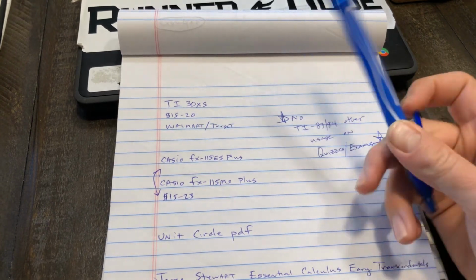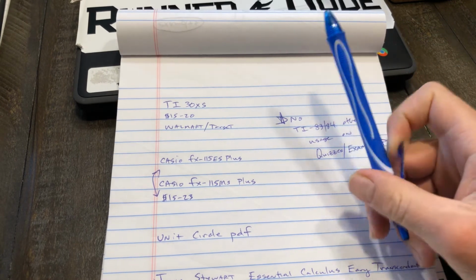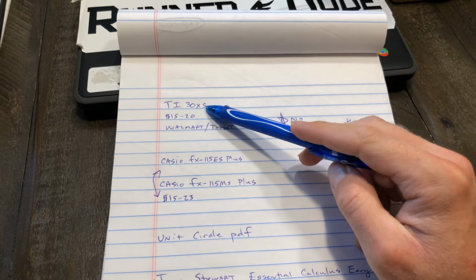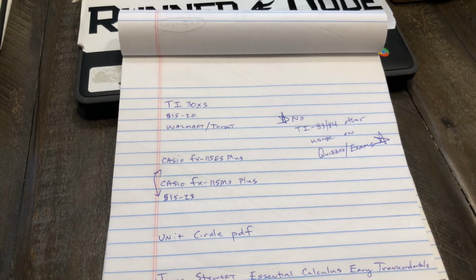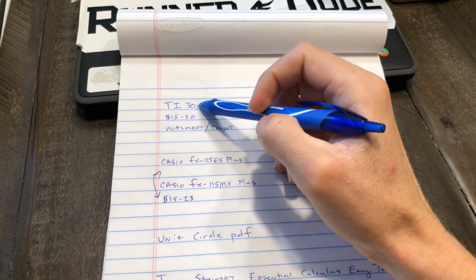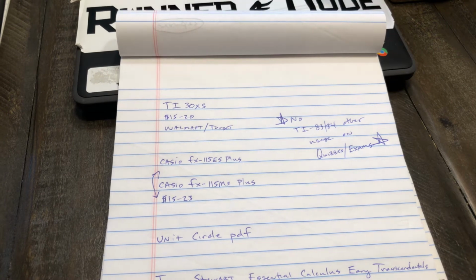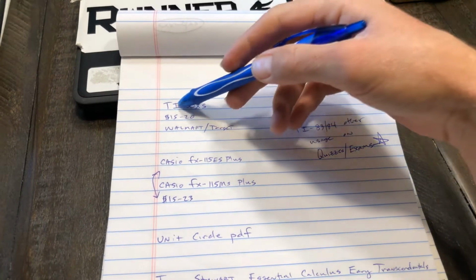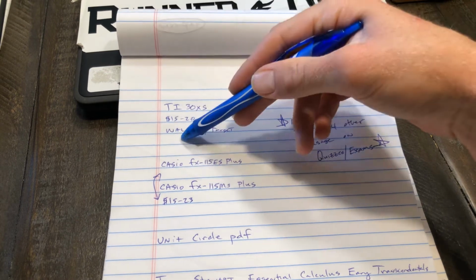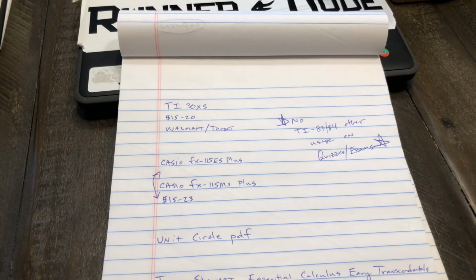A lot of you already have it. It's got that bluish color. I'm terrible with colors. But anyway, you guys have it. Make sure it's the 30XS, because I think the XA is my least favorite one. So you don't want to go from the best one to the least favorite one. Anyway, send me a photo and email if you're unsure. But anywhere between $15, $20 or maybe less. Walmart, Target. I even saw an ad. I think they have them at Kohl's as well. But that's a great one.